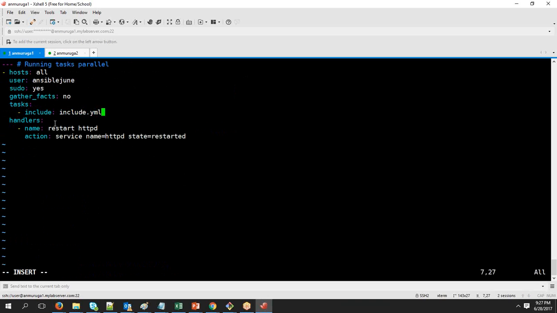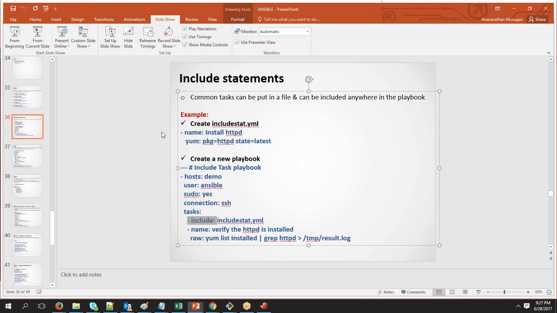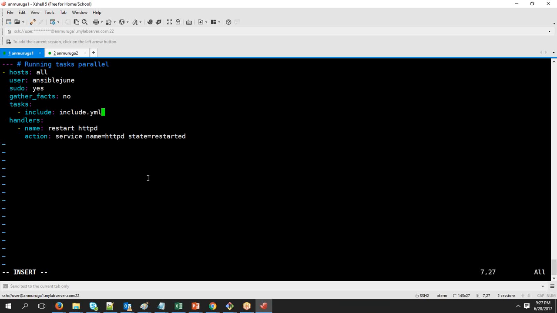So at this location, when you are running the playbook, Ansible will expand, and whatever that you have given in this file, it will put it up here, and with respect to that, the Ansible will be running everything. So this is how, if you want to use the same task on some other machine, you just go ahead and include it at some location where it has to be expanded. So wherever you are going to include, it is going to expand, and from there, whatever the task that you are given inside it, it will be trying to run it. Okay, so that's how it is going to run.